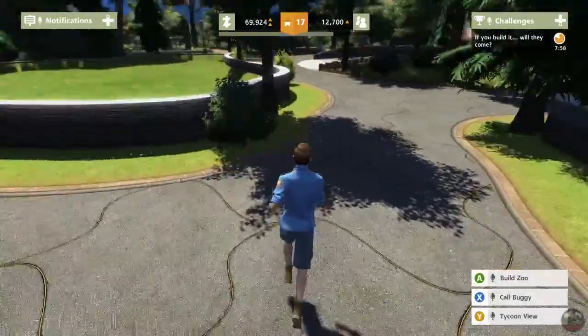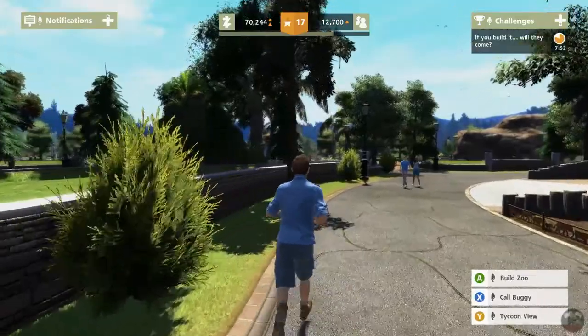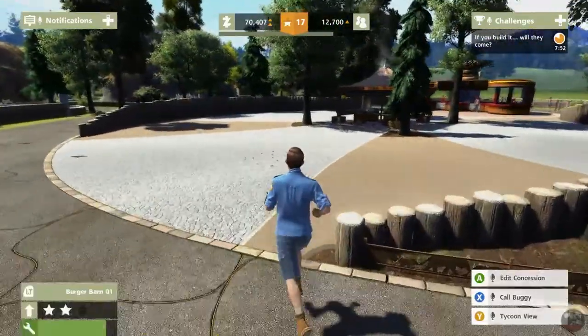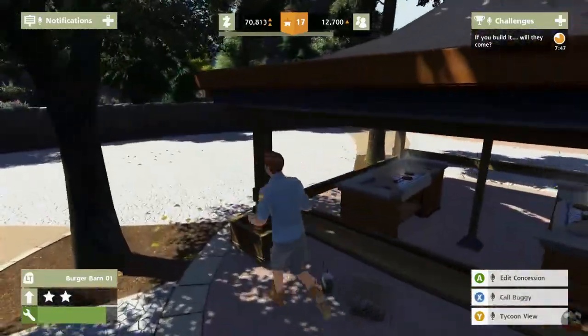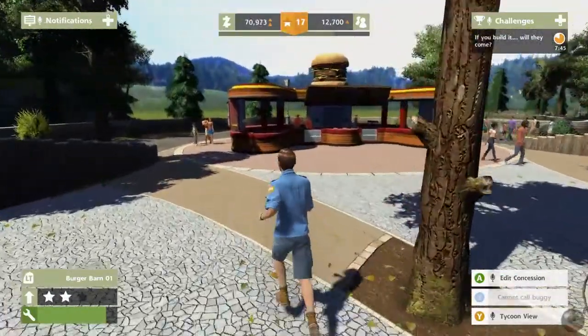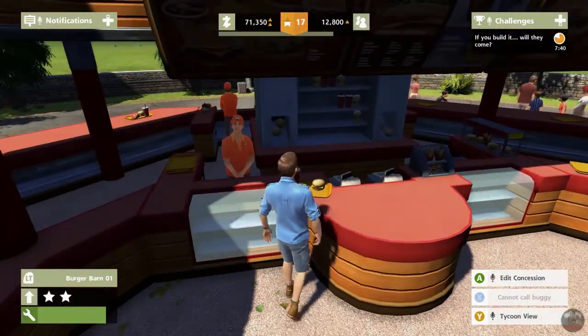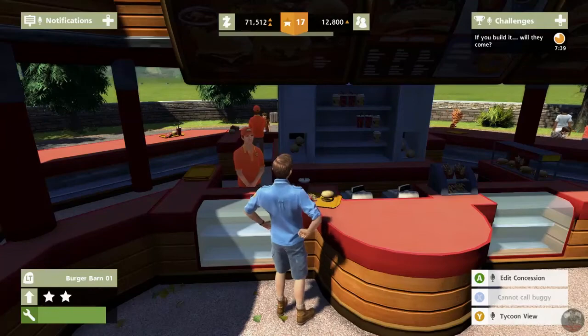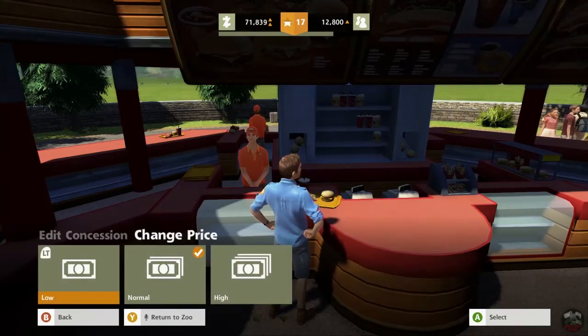Zoom down. Like I said, we'll have a quick peek at the burger van. I don't think I've actually visited the burger van yet on foot. Cool if I could buy some food. Start eating a burger. Burger! Looks nicer. Nice food stands. Bet they charge a fortune. Change the price on these as well, I think. Yeah, change price there. Put it on normal.